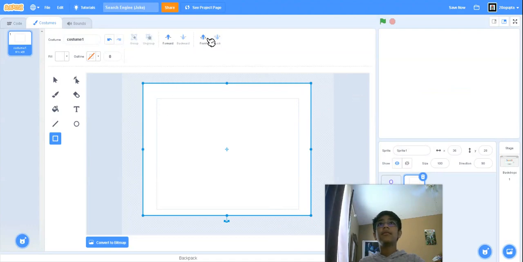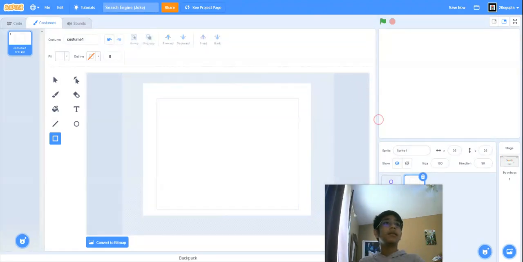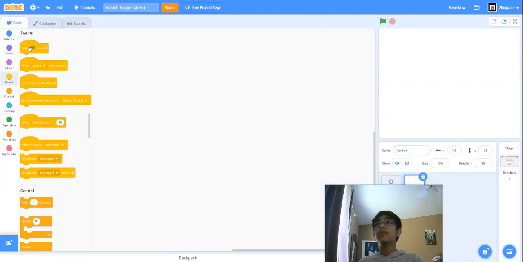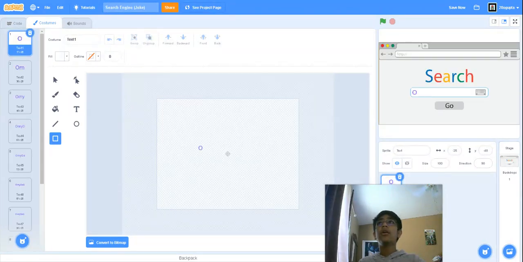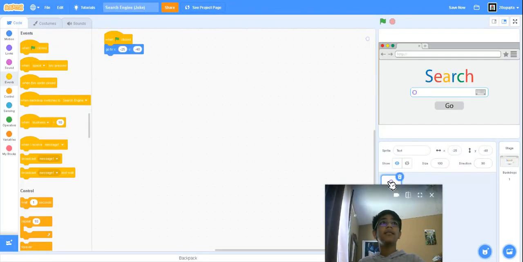And we're going to make sure this goes to the back. Oh no, it's not part of the backdrop, so I don't think this is actually going to work, and we can't go that direction. What we can do, I guess, is put when space key pressed. So instead of clicking anywhere, it changes when you press the space key.